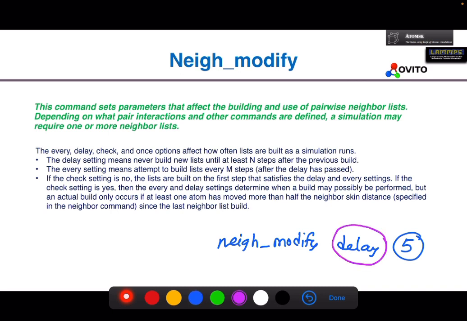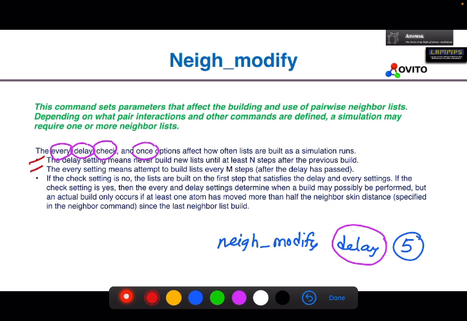Instead of delay, you can use different kinds of options. You have every, you have delay, you have check, and you have once. So what do these particular options indicate? The delay and every mainly indicate that after a particular amount of time has passed, you can modify your neighbor list. So in this case, after 5 time steps, you are modifying your neighbor list.